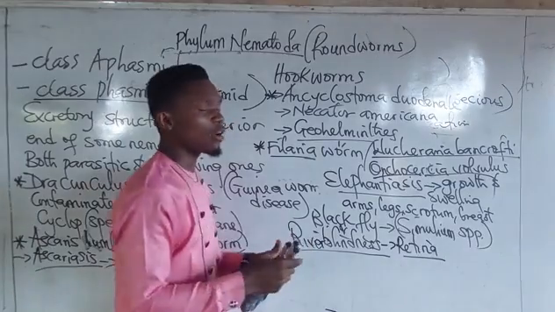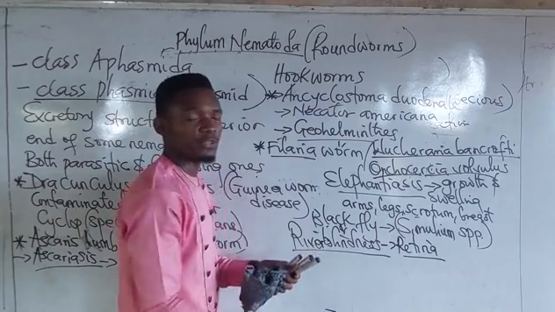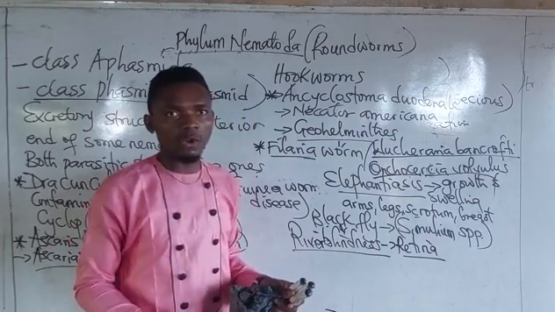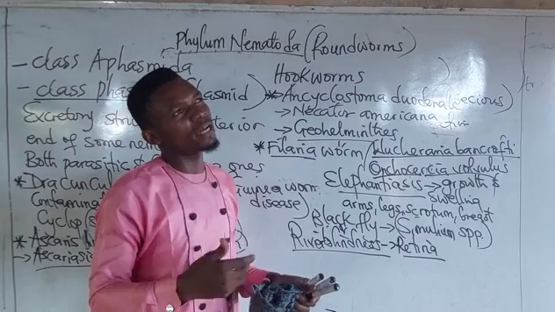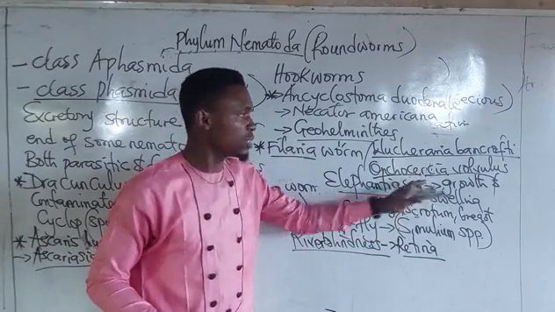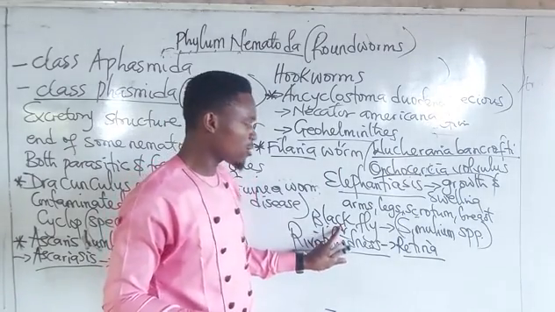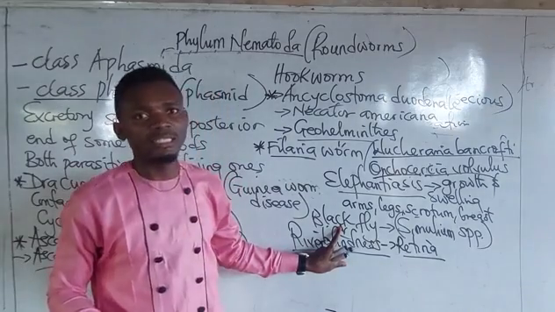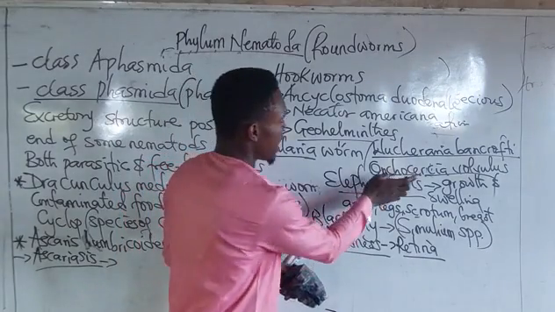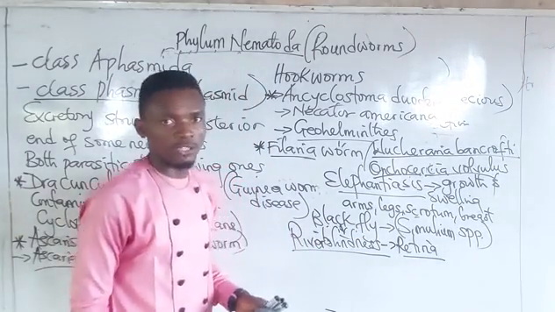It is a pathogen that causes harm, which is what? Onchocerca volvulus. Black fly is not a pathogen. What's a vector? A vector is a pathogen-carrying organism. It carries the pathogen. Pathogen is the organism that causes the disease. Do you understand that? But a vector is not capable of causing diseases. So river blindness is caused by Onchocerca volvulus. The black fly acts as what? The vector. Take note of that.